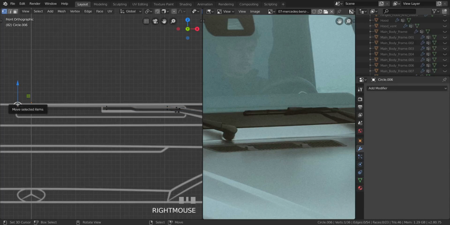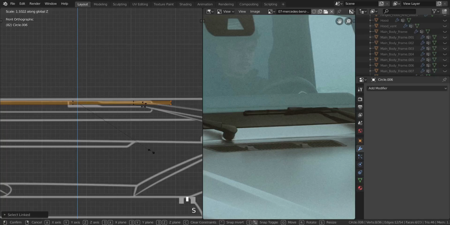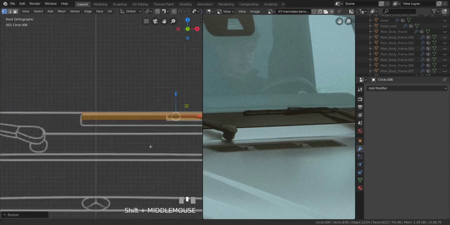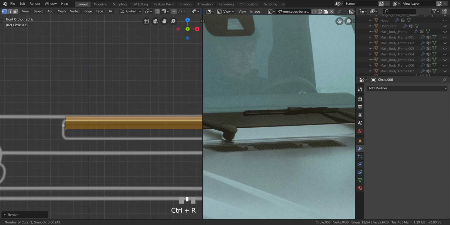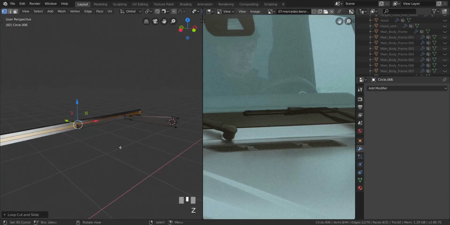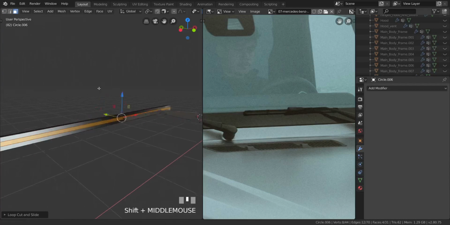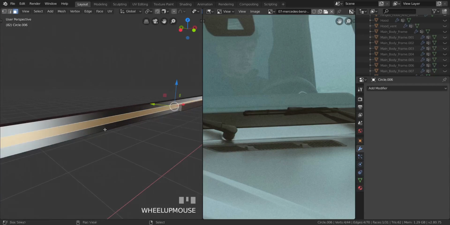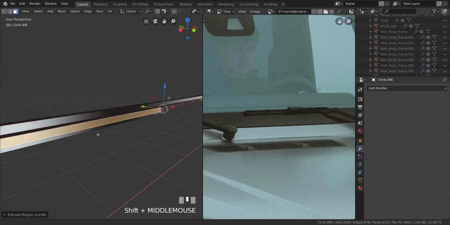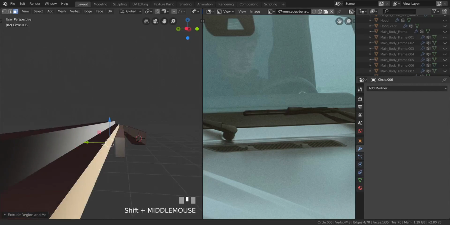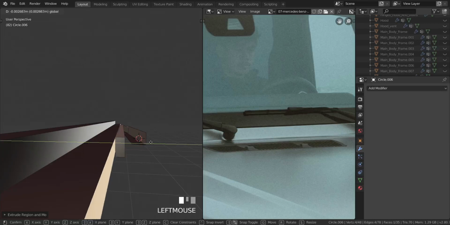I'm going to take everything now. I'm going to scale it in the z-axis until it's slightly beyond all of the others over here. I'm going to press Ctrl and R through the middle right here, like this. And what we're going to do now is take this face over here. I want to press E and then Y and extrude this all the way back until it sits right on top of the piece that we have underneath it over here.